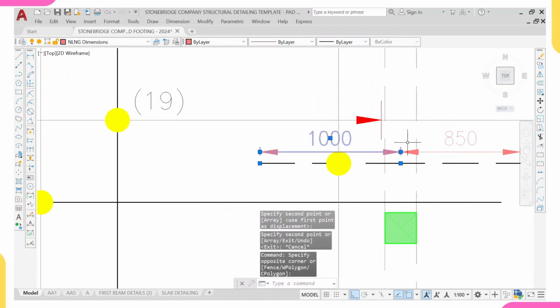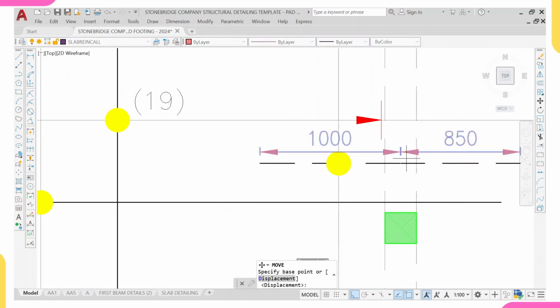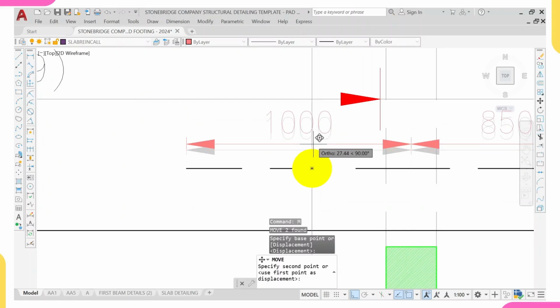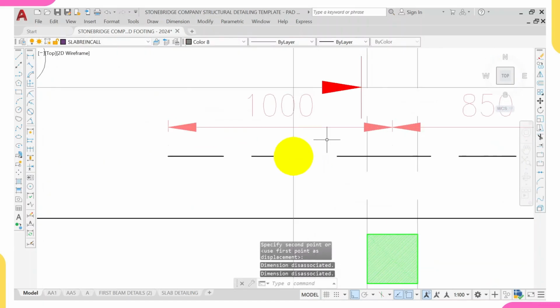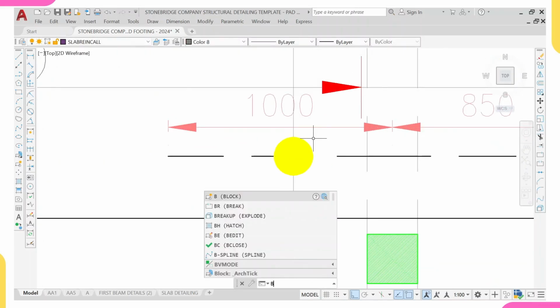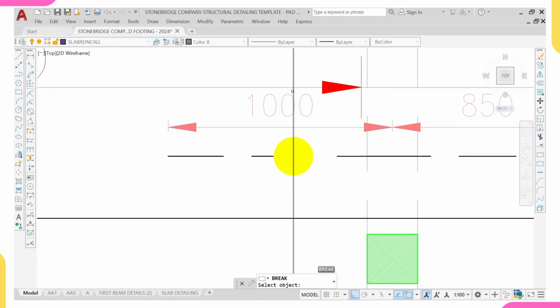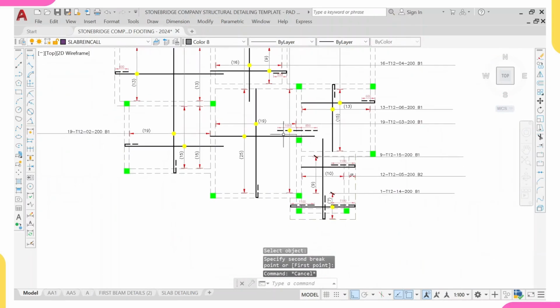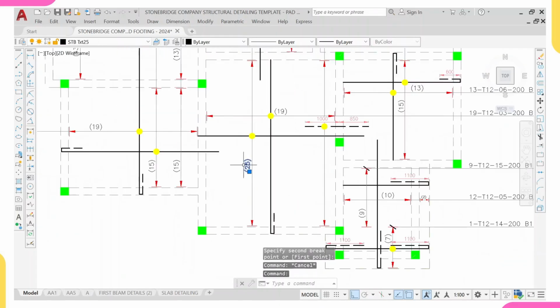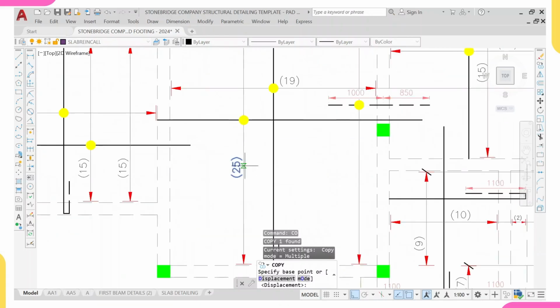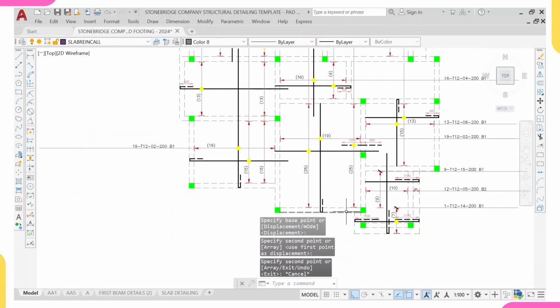So I can decide to raise my dimension up a little bit, to this point. So I would like to break this line, BR, enter. I would like to break this line from this point to, let me say, this point. Yeah, so this my dimension will be free. Remember, if I copy this and paste it, it will still be the same number, 25. I'll paste it here. That means from here to here is still 25.